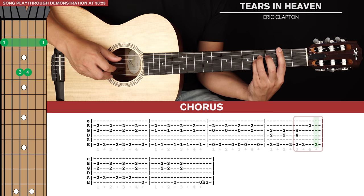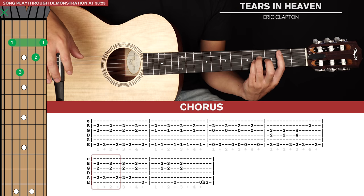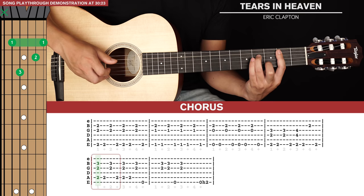Next line of tab, from this shape, we'll just move to a B minor 7 position. So you can keep your ring finger where it is, you'll just slide your index finger down one string, and then your middle finger will go onto the third fret of the second string, and you can lift your pinky finger here. Your index and middle finger will return back to their home positions. We're going to be doing a pinch here of the fifth, third, and second strings, bass note, third and second, and back to bass note.